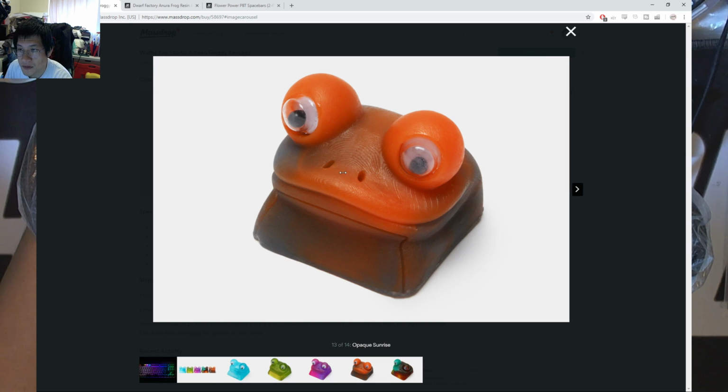Now, I think this was actually printed using an SLA resin printer, because this is obviously some kind of master mold, because you can actually see the ripple lines from the resin printer. So this would have been designed using a resin printer, and then they made a master mold out of it, which I don't have a problem with. To get that level of detail and quality, that's perfectly fine, as long as people understand that the actual cap is not 3D printed, which it's not.